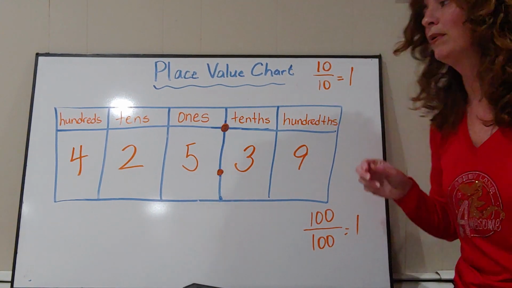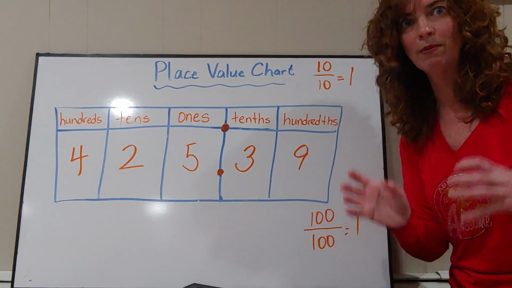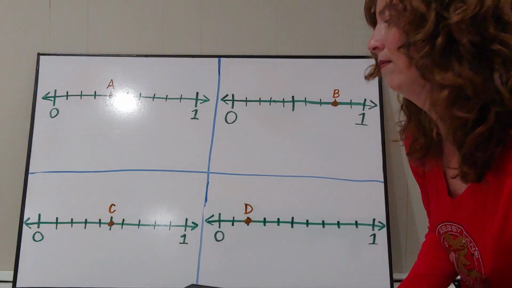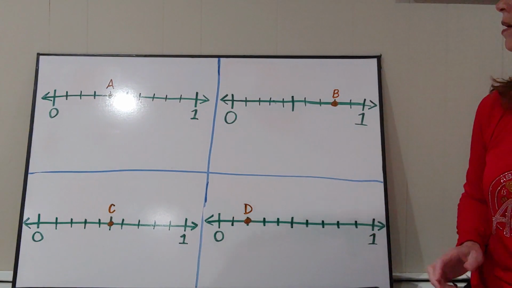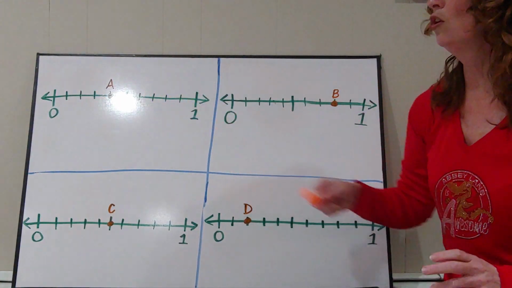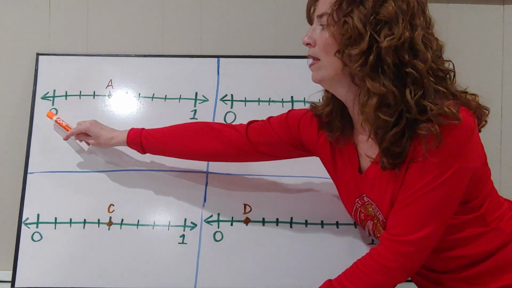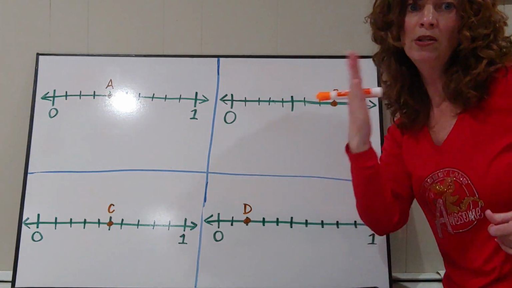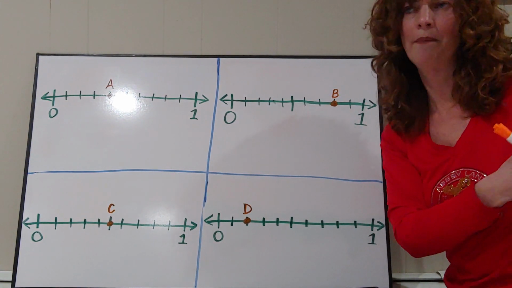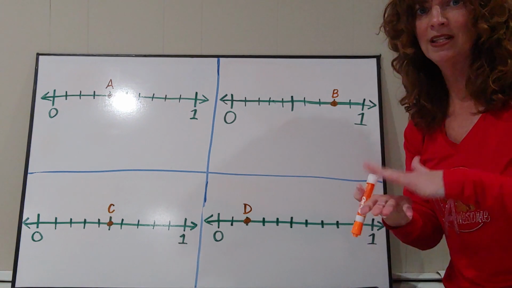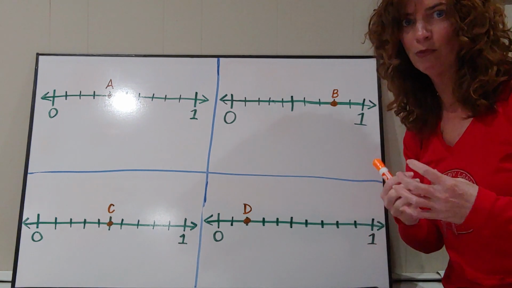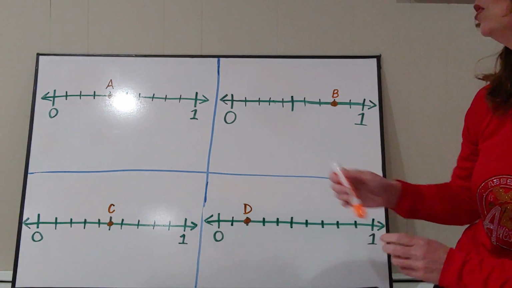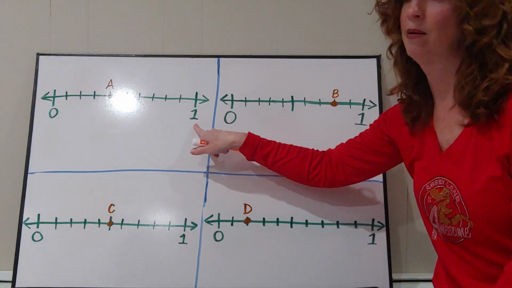All right, so I have some examples. Today we're going to be talking about fractions and decimals on a number line. I have some examples here. So here's our traditional number line. If you can see, we start at a 0 and we go to 1. Now, usually when we have a number line, we have 1, 2, 3, 4, 5, 6, all the way up. But because we're talking about fractions and decimals, they are part of a 1 whole.